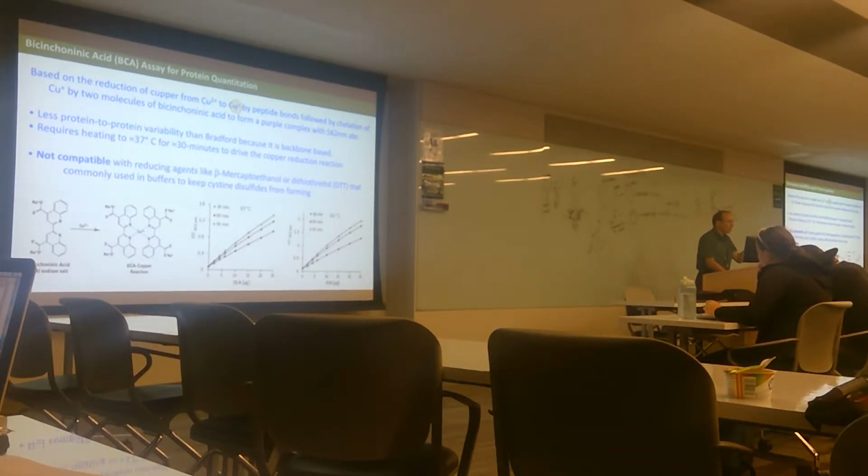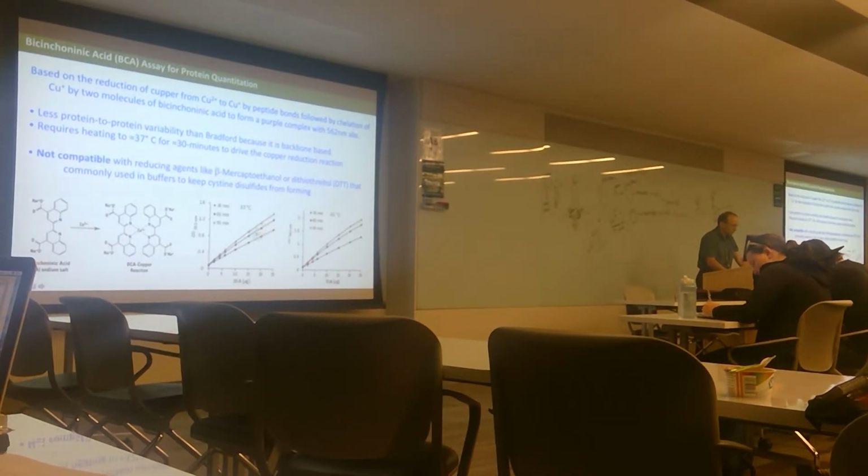And that is the peptide backbone, so it's not side chain sensitive. It doesn't really care what the side chain is. Proline is maybe a little less efficient because the backbone is constrained, but there are so few prolines. So you do that first, and then you mix it with BCA, or maybe actually it's all done in the presence of BCA, but then the color evolves.